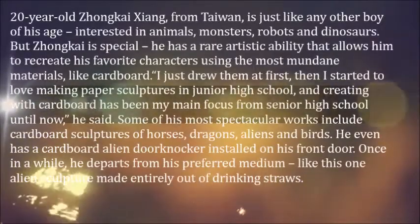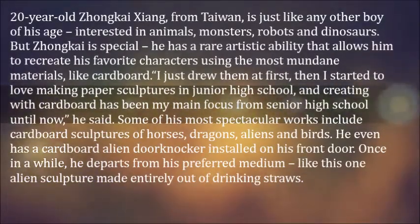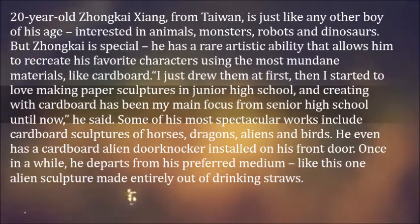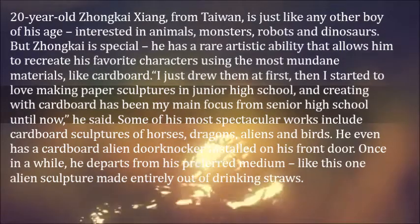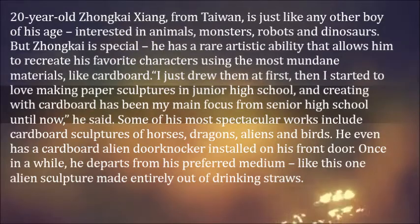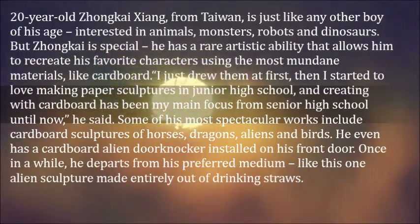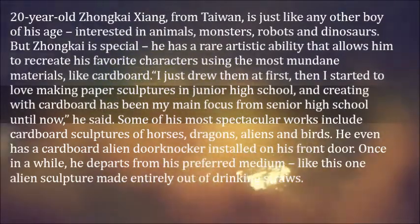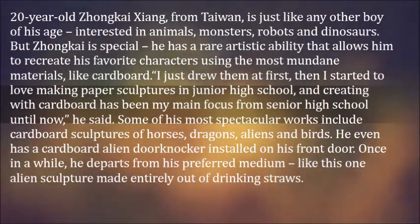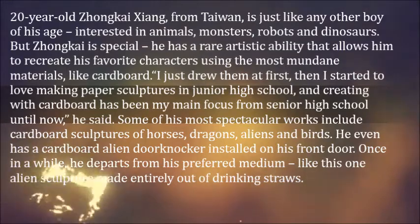20-year-old Zhongkai Xiang, from Taiwan, is just like any other boy of his age, interested in animals, monsters, robots and dinosaurs. But Zhongkai is special. He has a rare artistic ability that allows him to recreate his favorite characters using the most mundane materials, like cardboard. "I just drew them at first, then I started to love making paper sculptures in junior high school, and creating with cardboard has been my main focus from senior high school until now," he said.